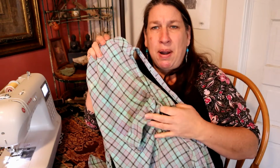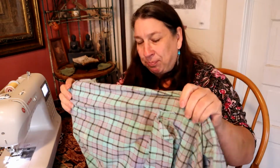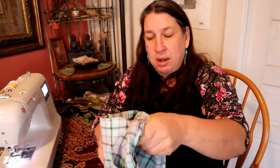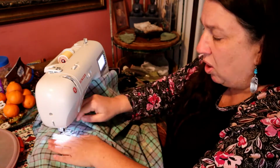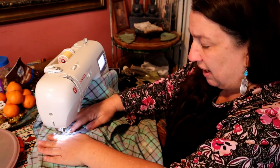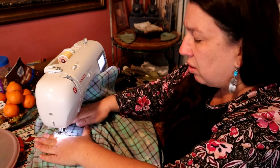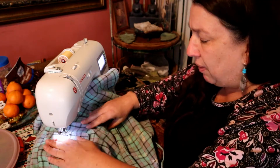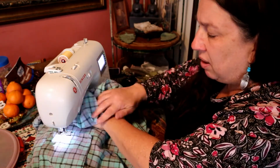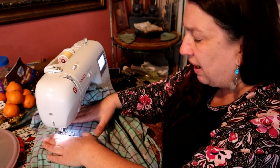So real quick about this apron. When I was pregnant with my youngest daughter 17 years ago, my mom made this apron for me. I have some holes starting, but if it really starts to look like it is falling apart, I'm just going to start patching it. Because I am very sentimental and I have a hard time getting rid of things that have special meaning to me. And, you know, this represented a lot of different things.